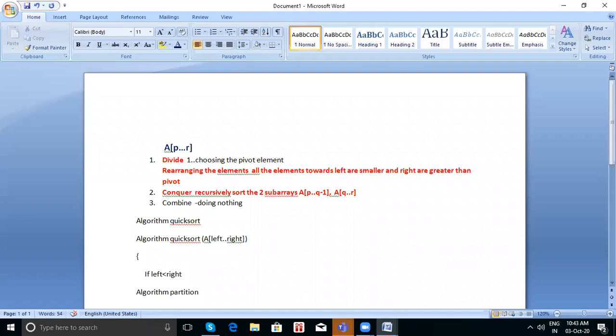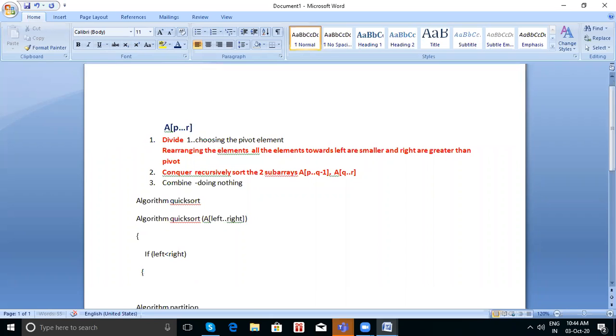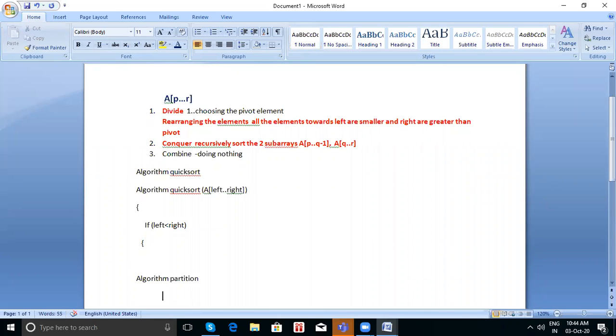Last class I told you that there will be something called a base case for any algorithm, and a general case. In merge sort, what is the base case? Did I tell you in the class what the base case is? When do you arrive at a base case in merge sort? Merge sort I've already explained to you. The same way it is applicable for quick sort also. What is the base case?